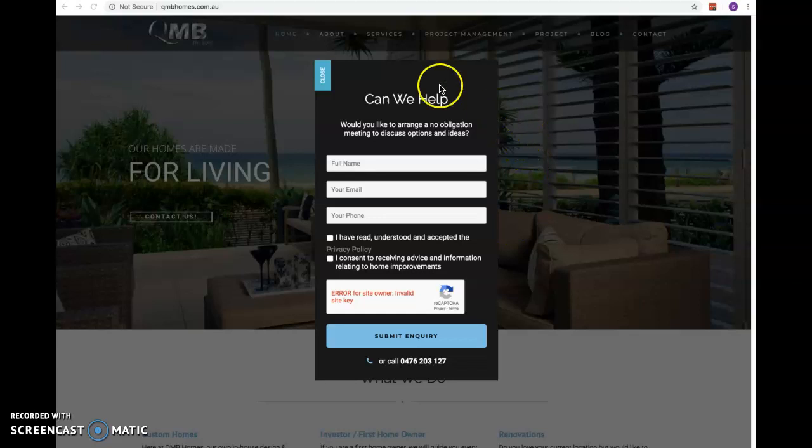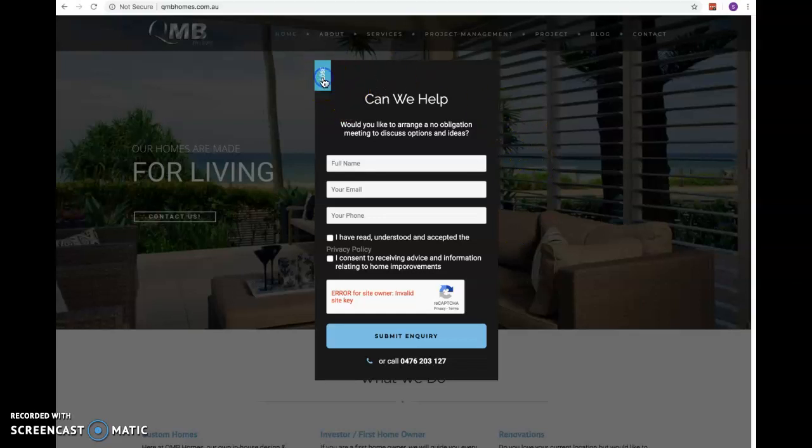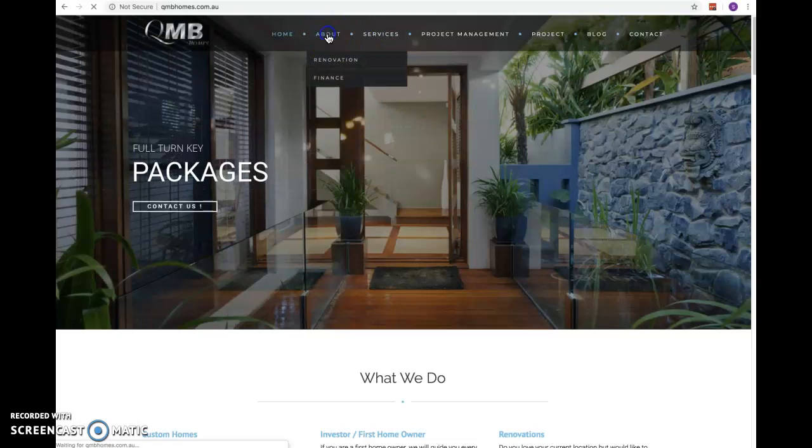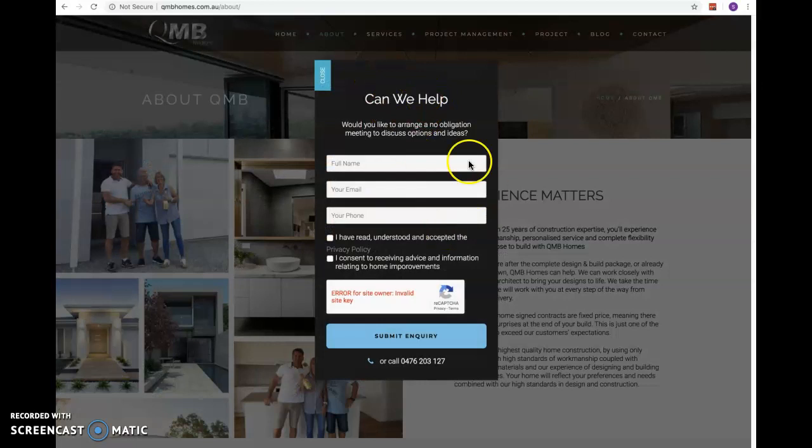The next issue is if I click on the close button, then I click on another page, we can see that the pop-up comes up again. I'm unfamiliar with how you want the website to work, but I would think that this pop-up should only come up once, maybe twice through the entire session. So maybe once upon screen load and even after a certain amount of time.